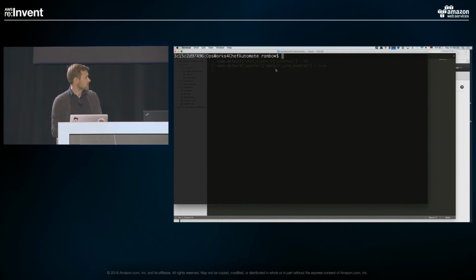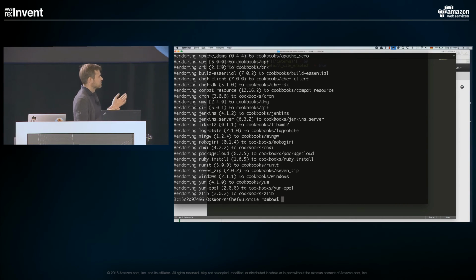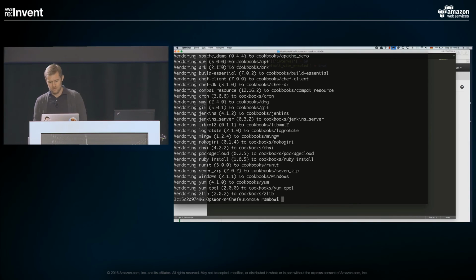Now, as I said, it's code. So first of all, we need to gather all the cookbooks together. I did some changes, and there's a tool called Berks. That is the Berkshelf repository tool that gathers all the cookbooks together, all the dependencies, and builds it up. Let me do berks vendor cookbooks, and you will see it getting all the cookbooks that I have, putting them all together in one folder.